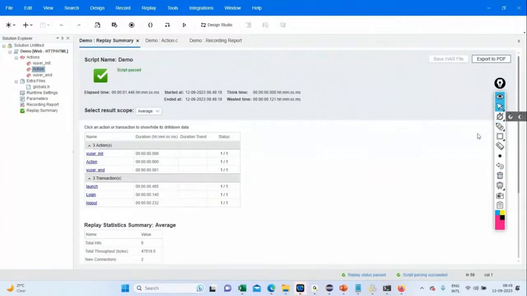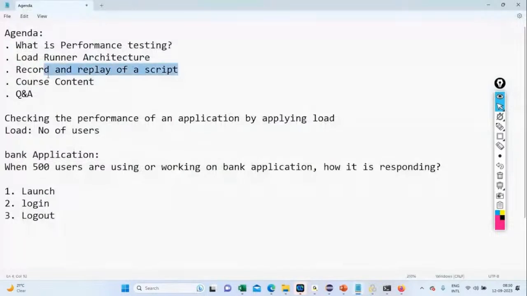So this is how you record the flow, and then you run or replay it to analyze how the actions are performed, how much time it is taking for launch, how much time it is taking for login, all these things. So with that, I hope I have given some clarity about how this tool is going to work in terms of generating the script. This is the important part of the entire LoadRunner course, the scripting. Not only with respect to LoadRunner, any performance testing tool you take, LoadRunner, JMeter, scripting is the most important thing.